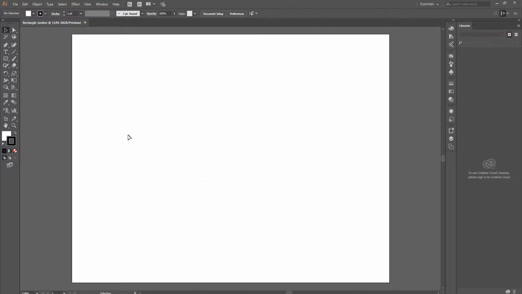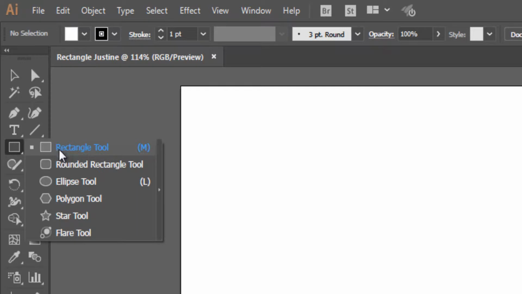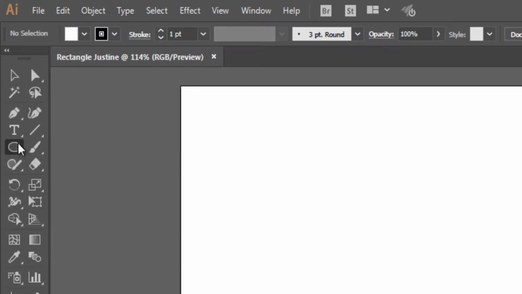So we're going to draw rectangles with the Rectangle tool. Right over here in the tool panel, let's see, 1, 2, 3, 4, fifth one down is the Rectangle tool. However, sometimes depending on who had the computer before you, it might not actually have the Rectangle tool showing. It could be the Ellipse tool, for example.